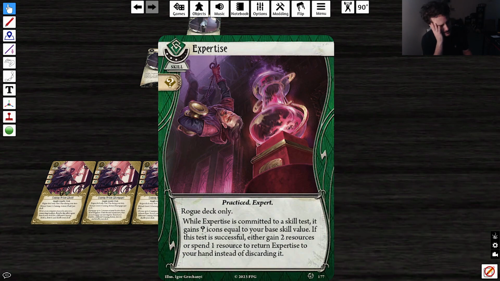All right, Expertise. Let's give you the respect you deserve. Practice and Expert. Commit to a skill test. It gains icons equal to your base skill value. You gain 2 resources. Spend a resource to return Expertise to your hand instead of discarding it. Okay, so what is this good for? I think this card's really good for succeeding by a bunch and then just returning it to your hand. Seems really good.